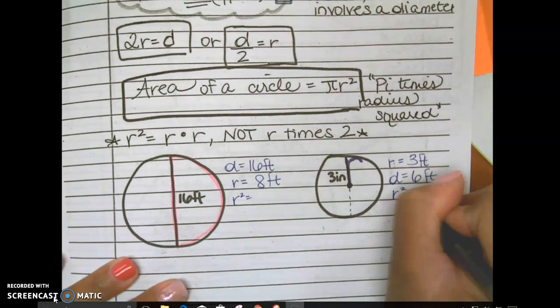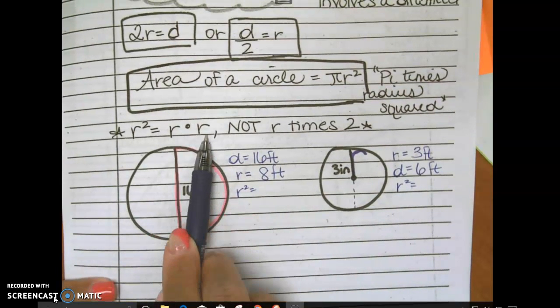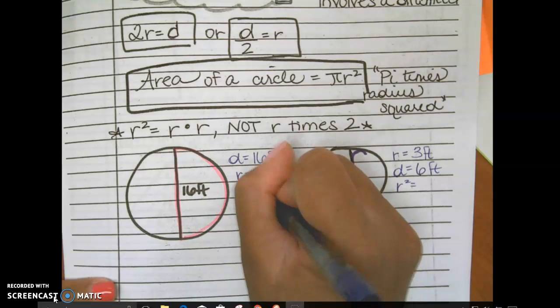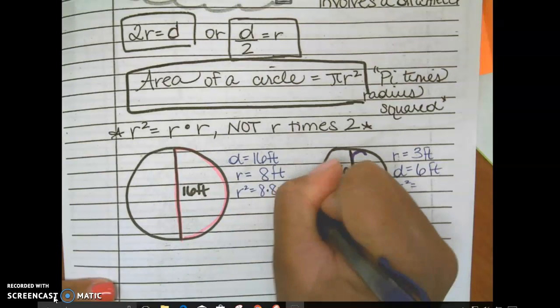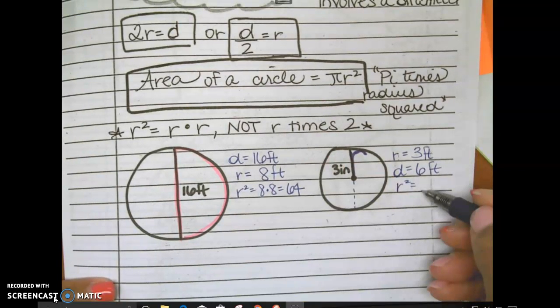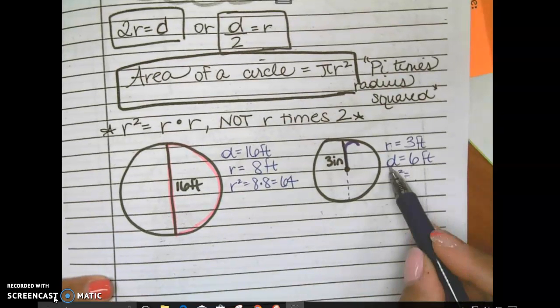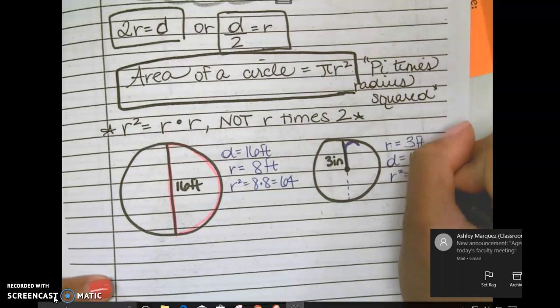Just in case, let's square the radius. So what does squared mean? R times R. Somebody's listening. Here's my R. What's R times R? 8 times 8, which is 64. Over here, what's my R times R? Not the D. Go back to the R. 3 times 3, which is 9.